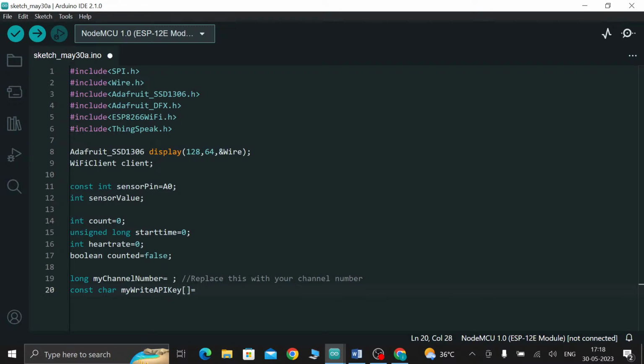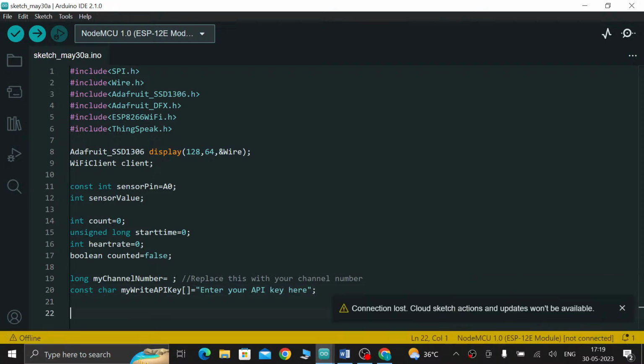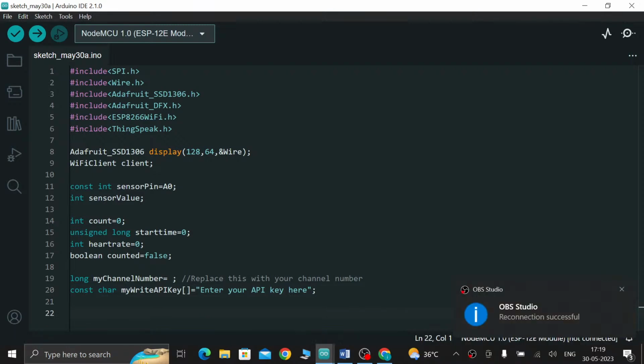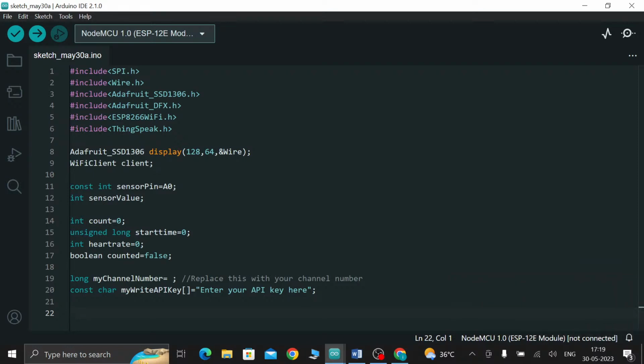Here you have to give your API key, so I am going to write: enter your API key here. Here you have to replace with your channel number, and here you have to replace with your write API key.